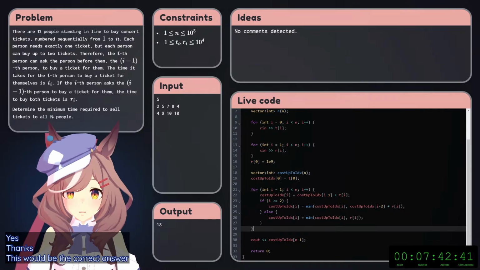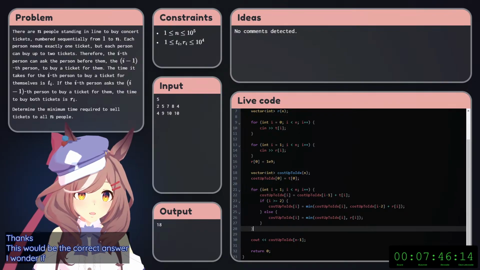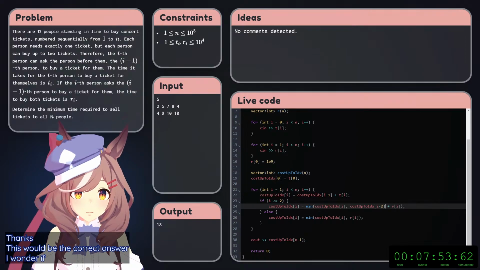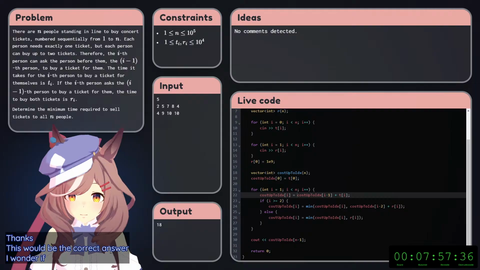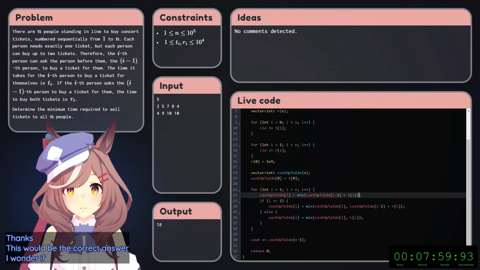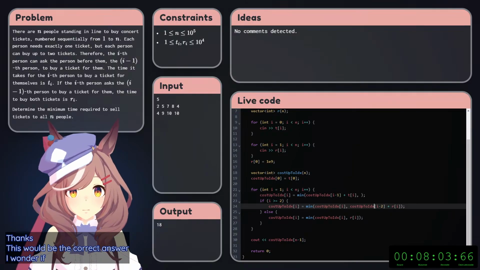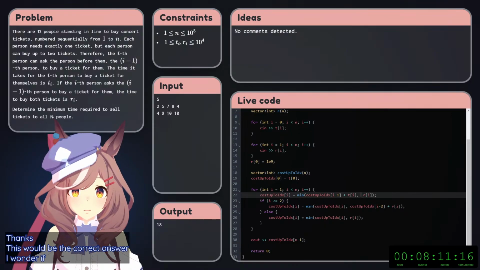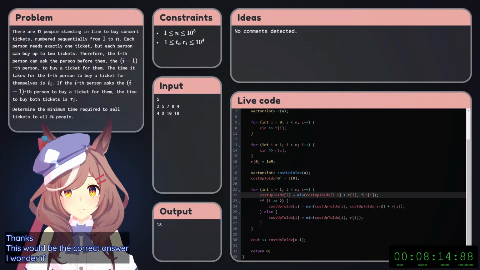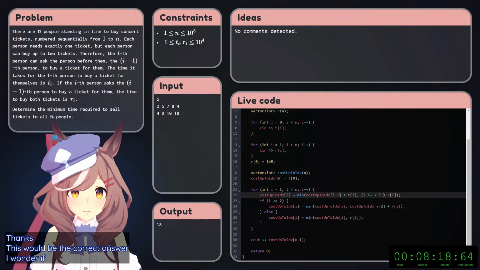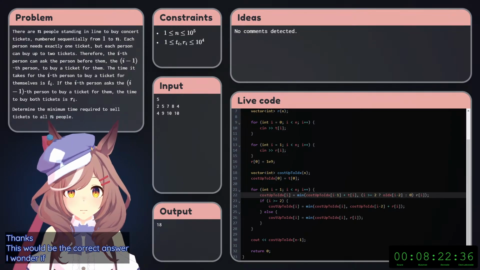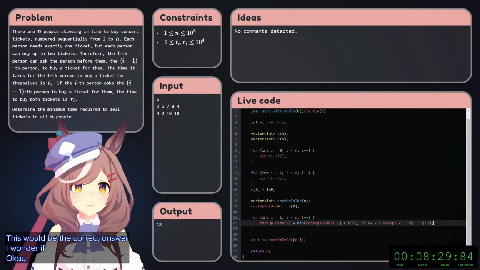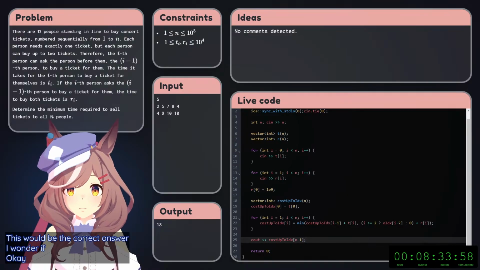But I wonder if we can make it cleaner. Plus... okay, looks cleaner.